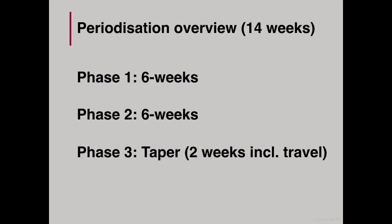As a simple overview, we broke the 14-week period into three phases. Phase 1 and 2 were completed in Australia prior to leaving for the competitions overseas leading into the major championships. I'm now going to take you through an overview of phase 1 and 2 — in particular, the exercises, the sets, and the rep ranges to give you an idea of what we did in relation to managing his patella.